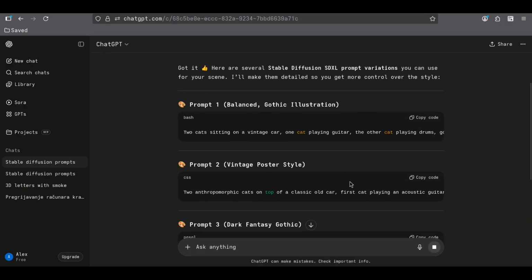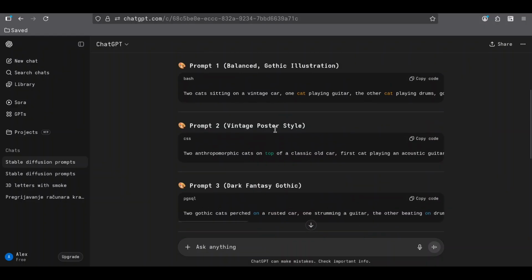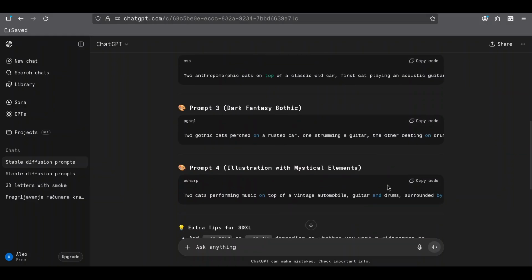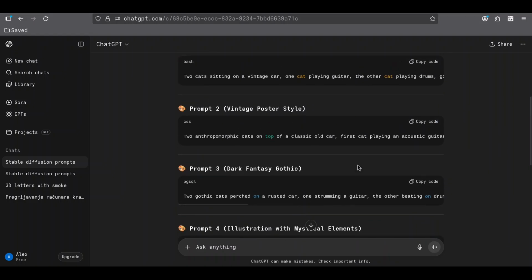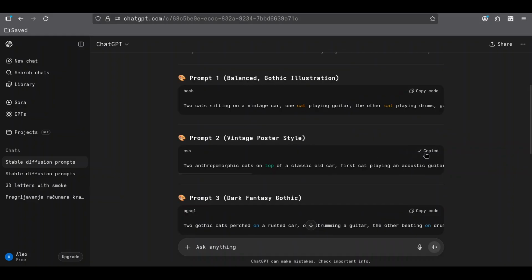Okay, we have multiple options. Balanced Gothic illustration, then vintage poster style, dark fantasy Gothic, illustration with mystical element. Okay, what I want in here? Vintage poster style.